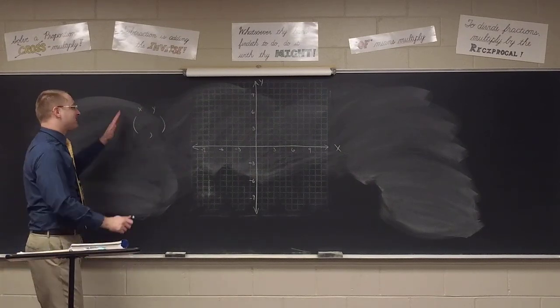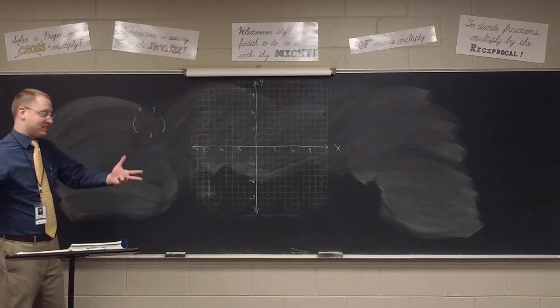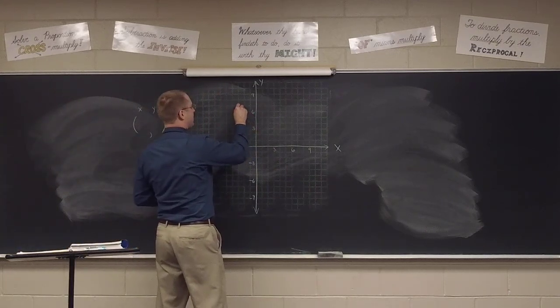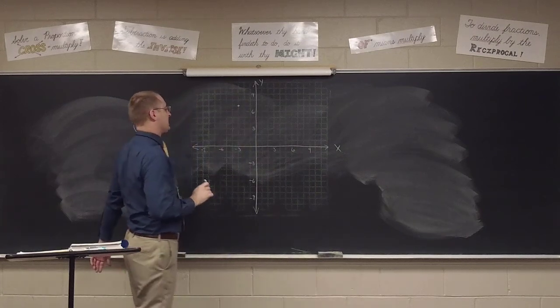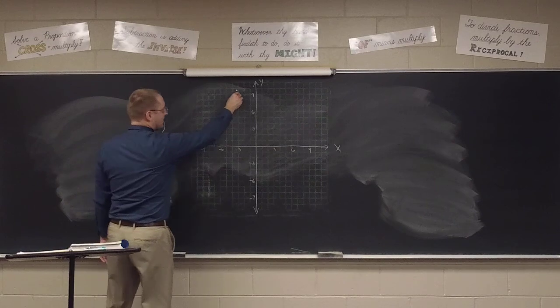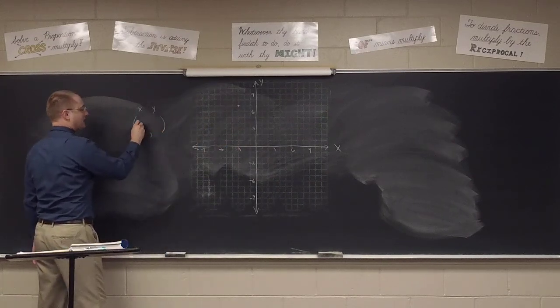Okay, so the abscissa. Say that with me, class. Abscissa would be the x value of a point. So, for instance, if I were to come right up here, what is the abscissa of that point, class? Negative 3. It lines up with negative 3 on the x-axis.